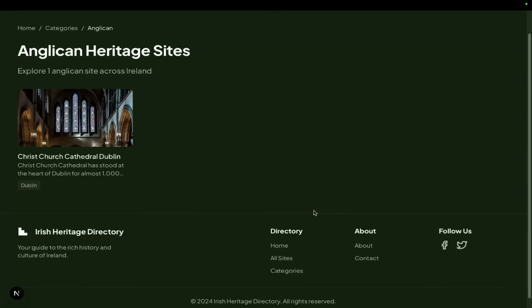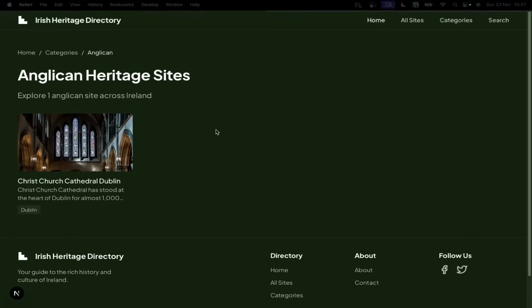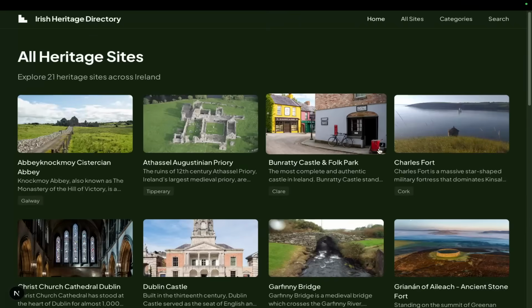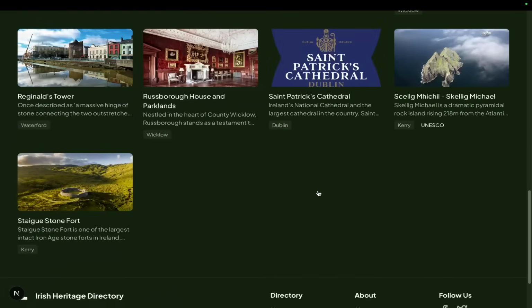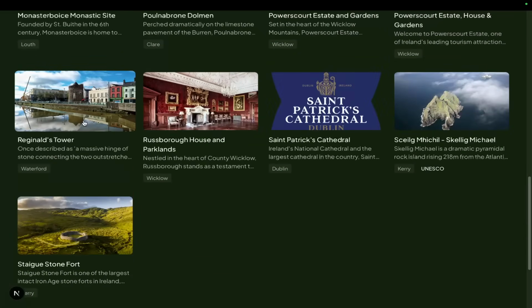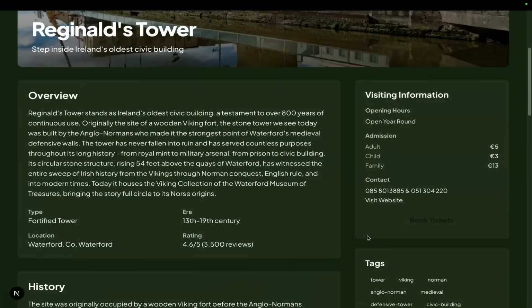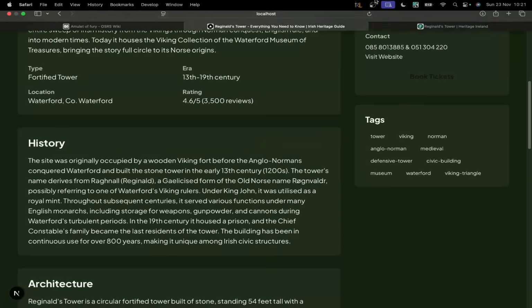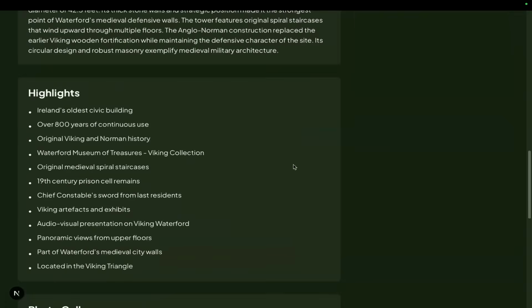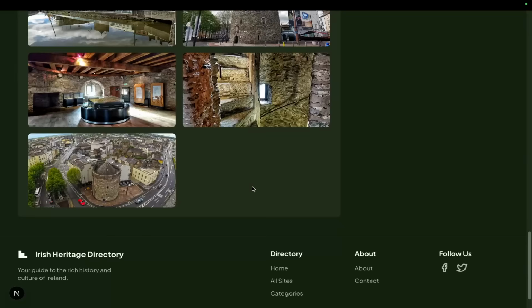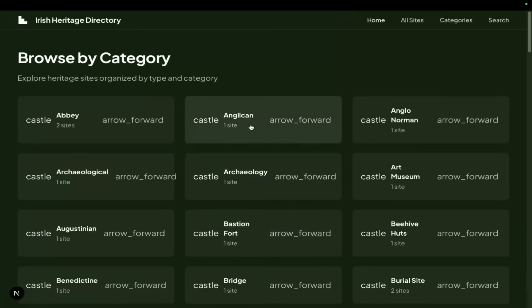Really, really interesting stuff, guys, because obviously the point of this is SEO, right? It's not necessarily to look good, it's to rank on Google. So, really interesting stuff here, guys. I have to say, this is probably one of the better ideas I've had in terms of building an AI generator, right? So we go categories, for example.